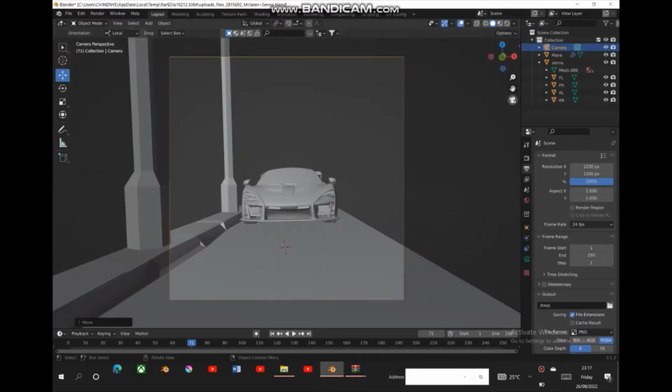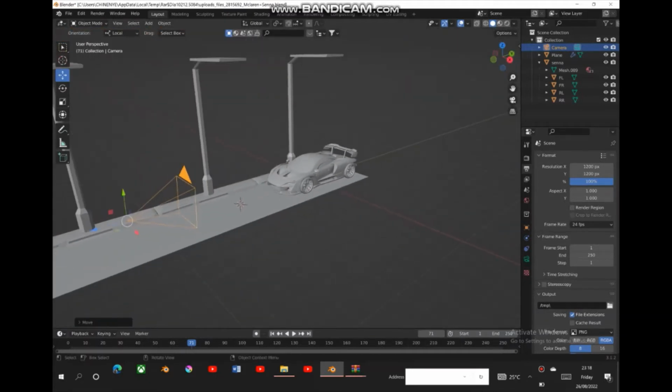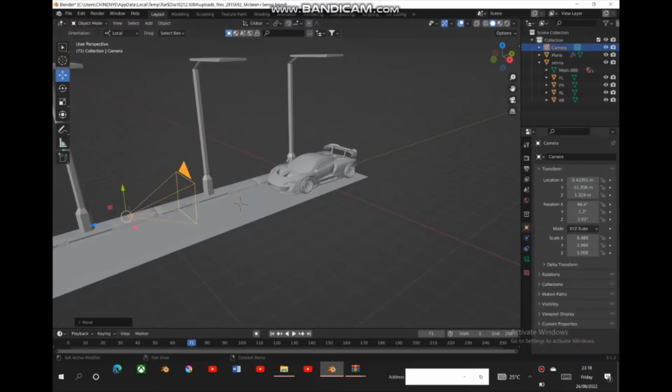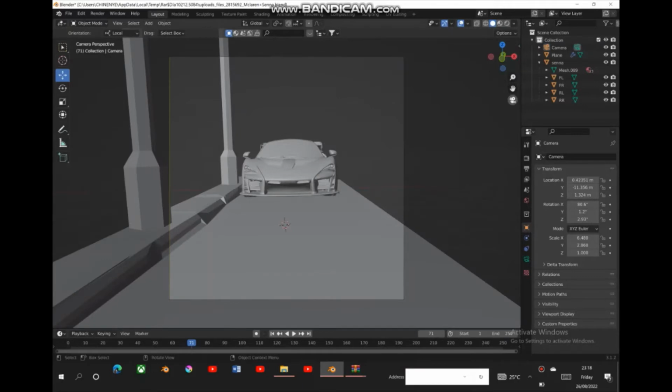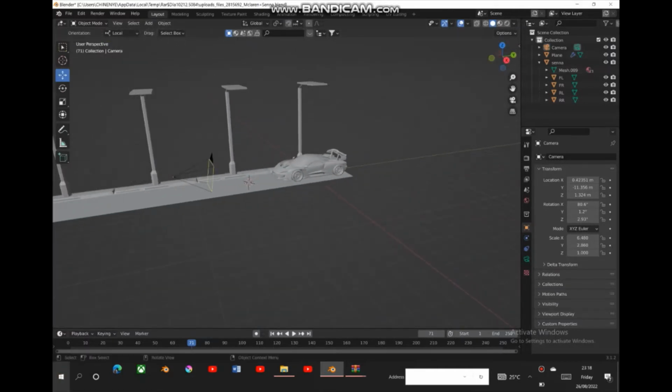If we go here, it's giving us that look, but I don't want our wheels to show, so I'm just gonna bring this up. I don't want our wheels to show, so I'm just gonna bring this down. Let's see how we look if we bring it down. That's nice, but I want it from a far distance, so let's get this to a far distance.